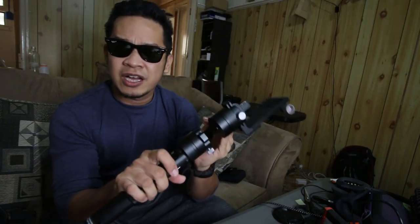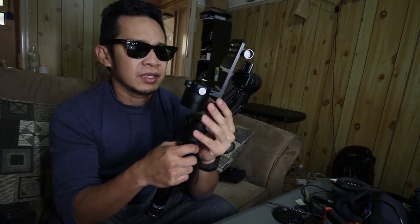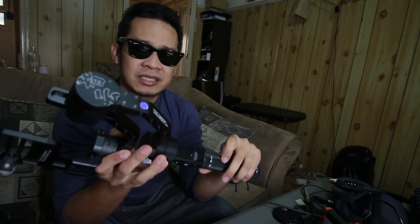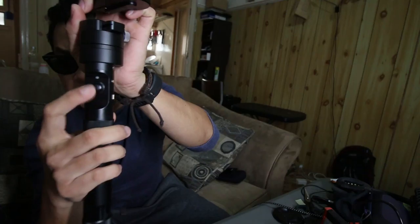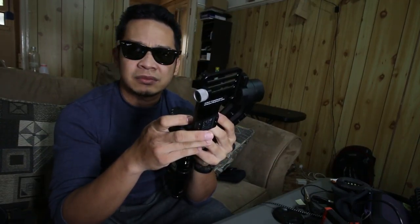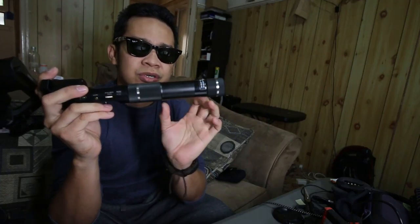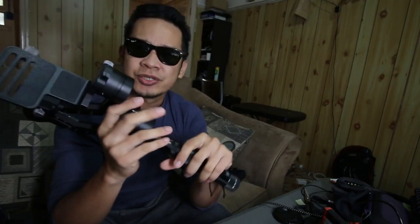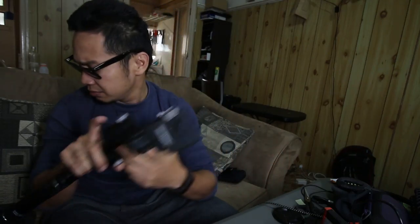Unfortunately, I have an iPhone 5 and it works with an iPhone 5s only, so I need to borrow somebody else's phone. The saddest thing about this is that when I got this gimbal here, the day I got it, Zhiyun released the version 2, which has a better button here and has a sliding plate mount. Yeah, I hate them. Anyway, it's still a good... Oh, the batteries were shorter. And the whole gimbal was shorter, so it looks better, but I got this cheap, so I don't care.